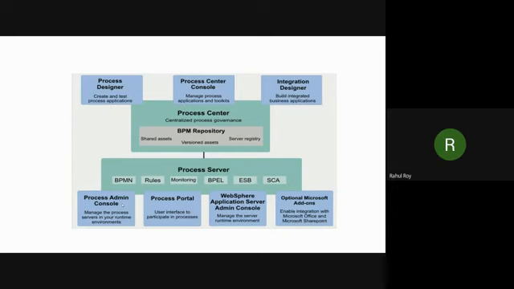Restarting a server, this option is not available in the other admin tool which we just discussed, process admin. Through there, I can only see what is the health of the server. But if I have to restart or stop the server or start the server, I can do it from the WAS admin console.